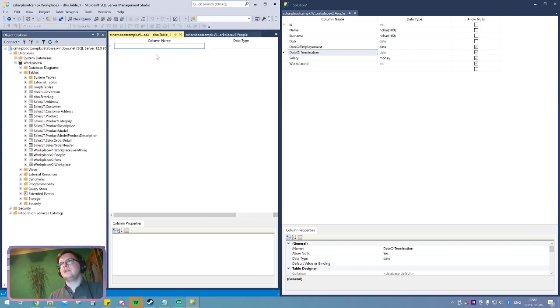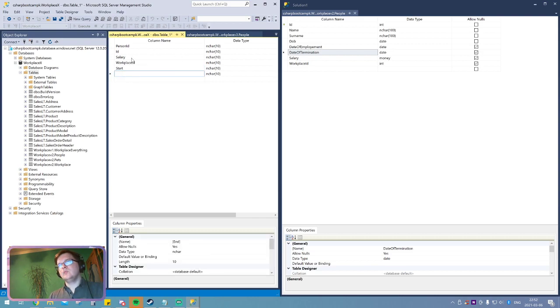So here we have person ID, ID, like employee ID, salary, workplace ID, work start, work end, and position. Varchar, sorry.